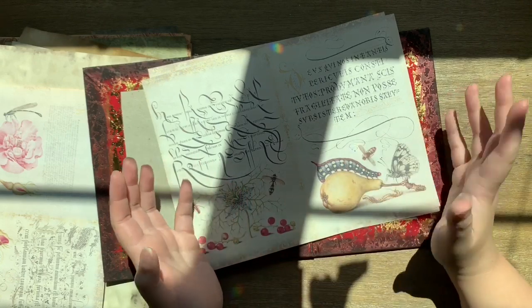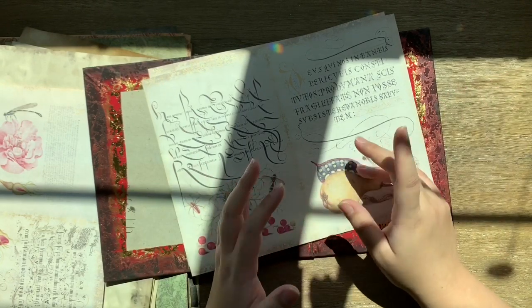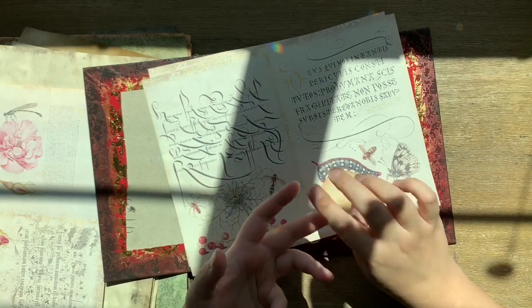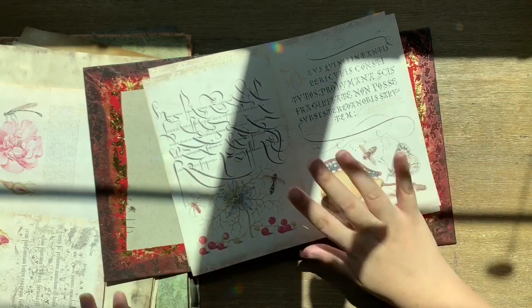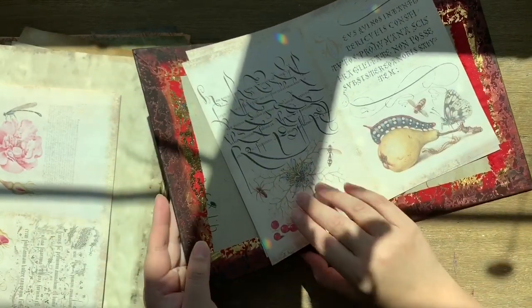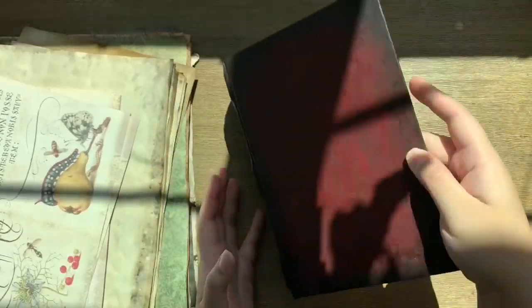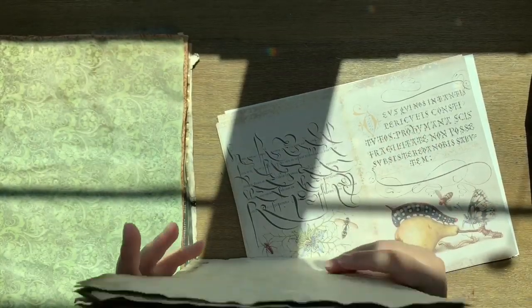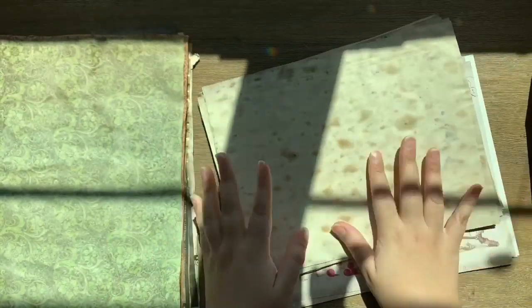But once I have everything organized, that's when I go back and distress and embellish and add pockets and all that good stuff. But for now, we're just working with papers. So I'm going to move the cover to the side. I have a few pages, not too many, of copy paper.